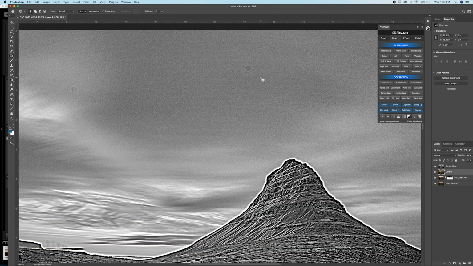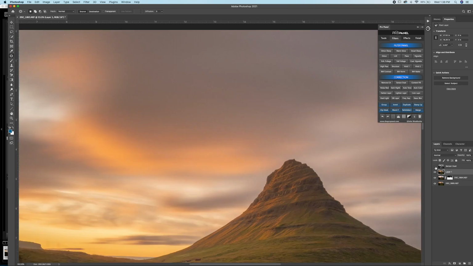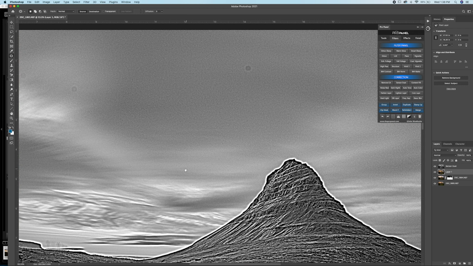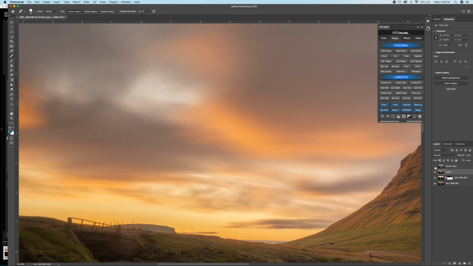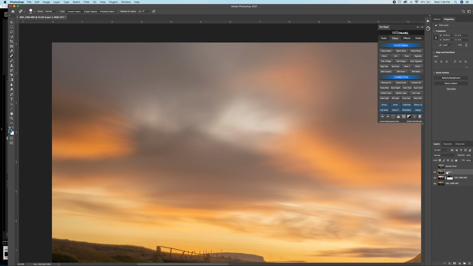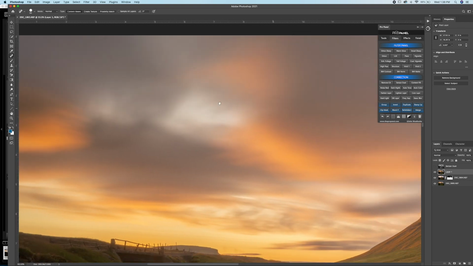So I'm going to turn this map back on here, and basically you just need to keep track of where you've already removed it from and then keep moving through the image. So I'm going to go back to my spot healing brush here. If I turn that off, you can see we got rid of the dust and nothing funny is on the screen, so I'm happy. And I can see something else up there I need to get rid of.